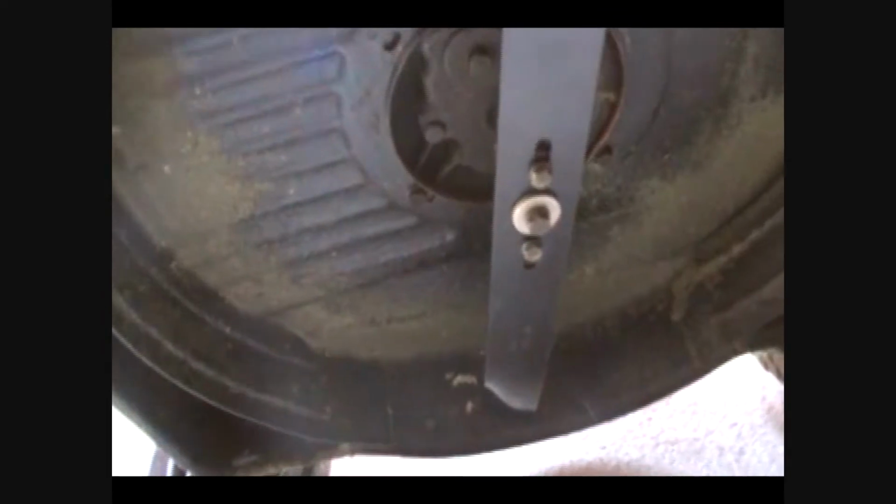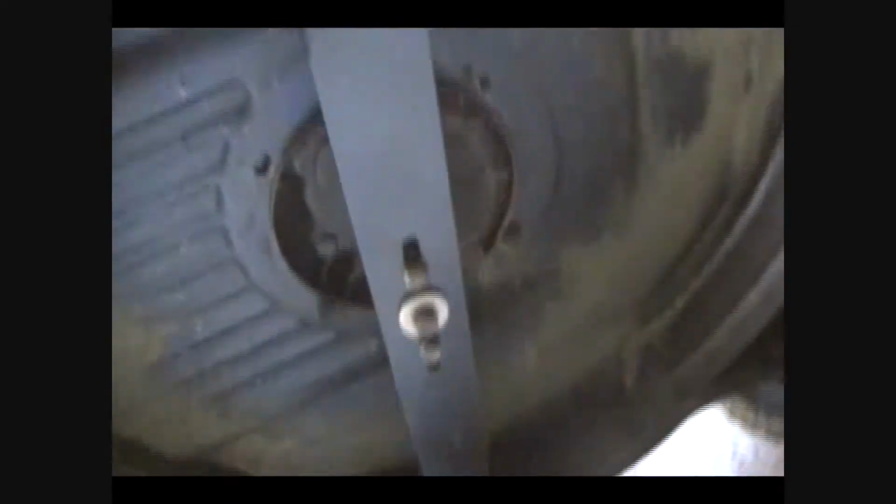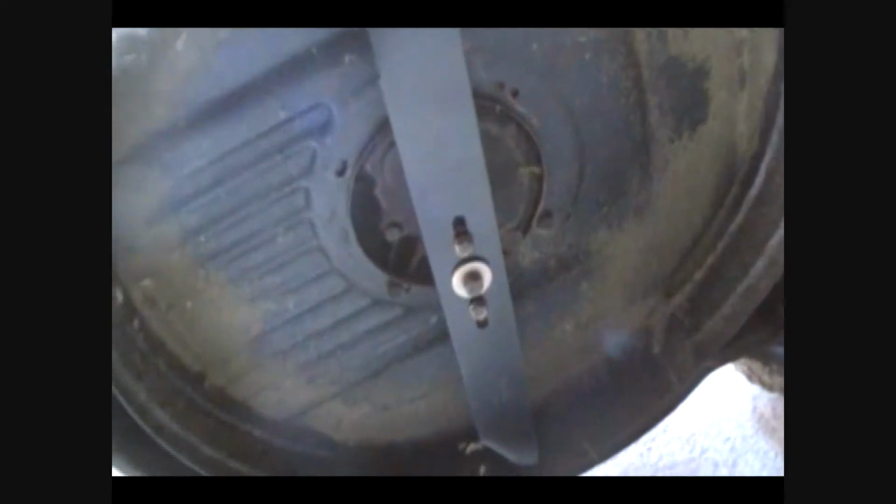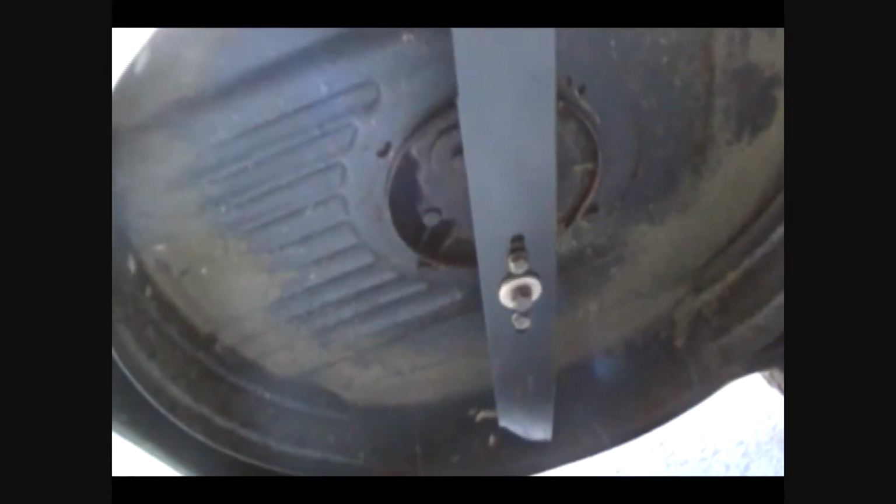And underneath the bottom, I sprayed that underguard paint stuff underneath. And then today I just got a new blade, because the other one was a 21 inch, and I bought the 22 inch. So now it should cut a lot better.